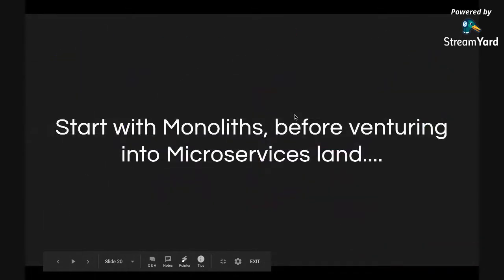So I would say when you're going into the world of microservices, it's always better to start with monoliths, experiment with your features, go faster to the market, try something better. And once you get hold of it, once your customer base increases, once you have a lot of requests and you especially want to go into microservices, then think before going there and try to architect in a correct way, such that it makes it easier for you to live in the microservices world.